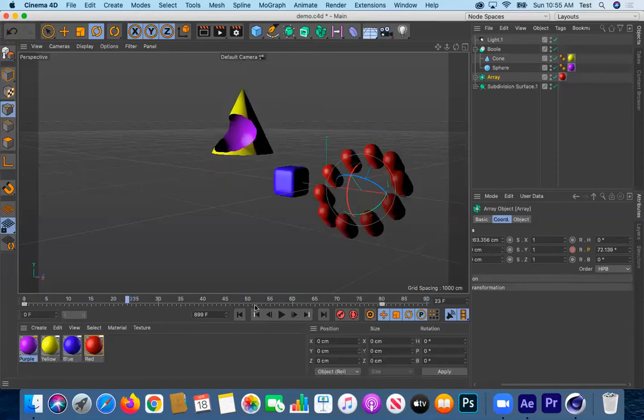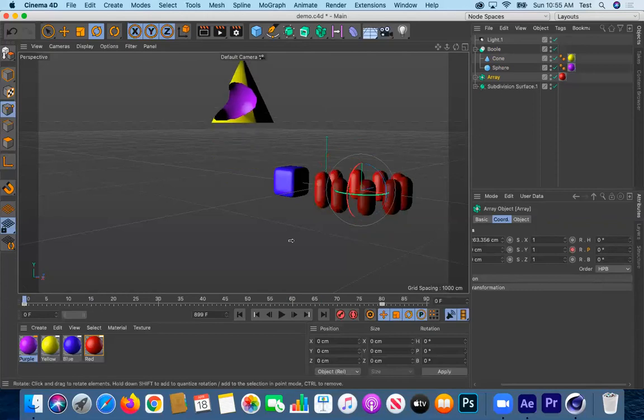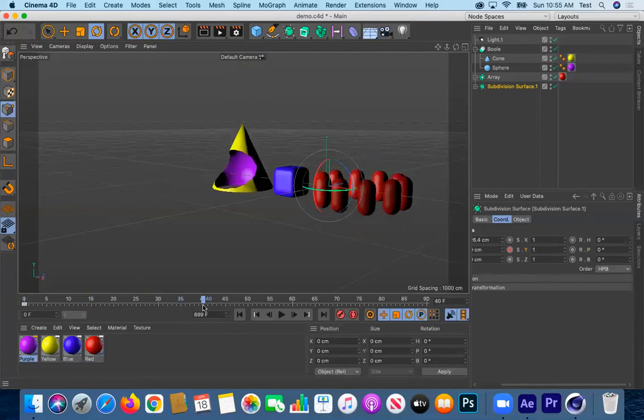And then let's say for this subdivision surface, let's key its scale. Let's scale it in the Y direction, set a key, and then 40 frames in, we can increase this to 80. Oh, that's huge, but whatever.